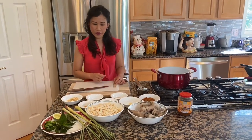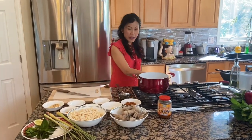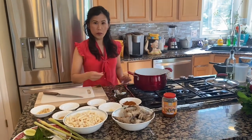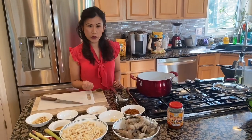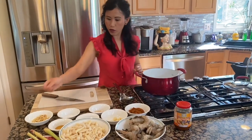And first we're gonna start to fry the paste, so to make it moist, smell good, and it gives you a good taste. So we're gonna fry.